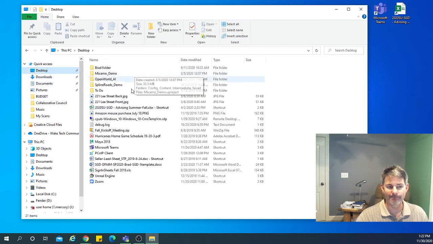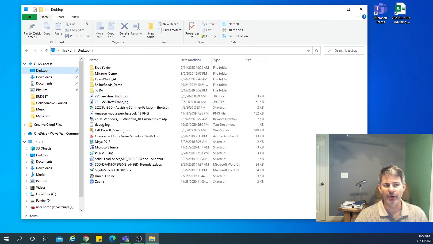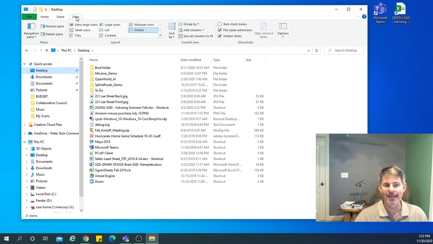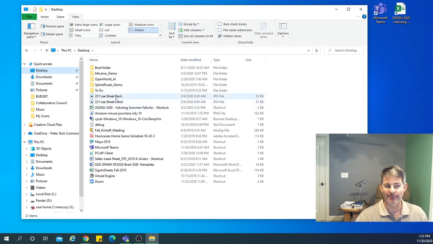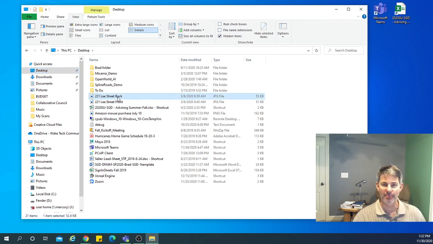And then what I was going to show you, I go to View, and then over here, just make sure you check File Name Extensions, because if it's unchecked, then they go away. And sometimes, I don't know, is this a PNG or is it a JPEG or a TIFF or, you know, what is it? What kind of file format is this graphic image? I don't even know. Well, it tells me over here, but I like to see it here.